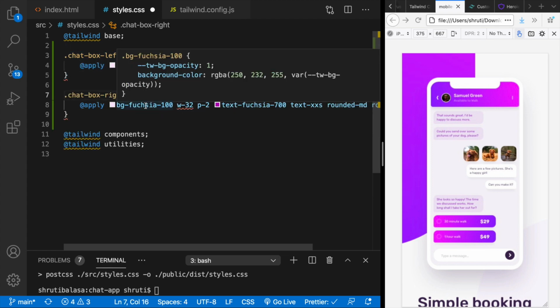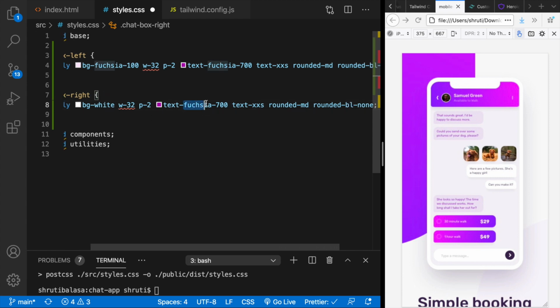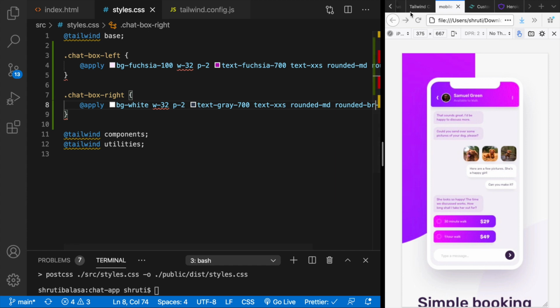This is a BG white, width is about the same, padding is same, text is not fuchsia here, it's probably gray, and everything is same except for rounded BR none this time. And what's the text? Here are a few pictures. She's a happy girl.